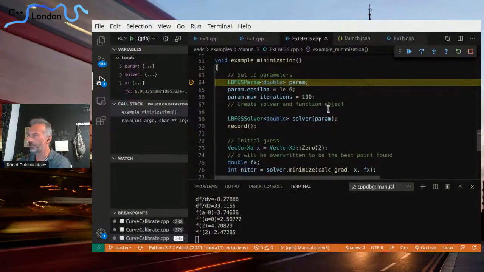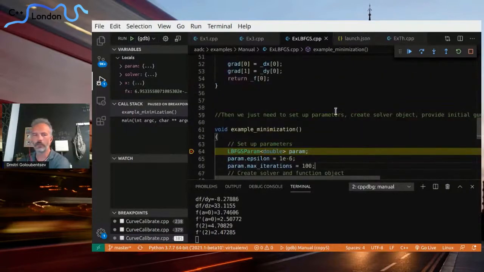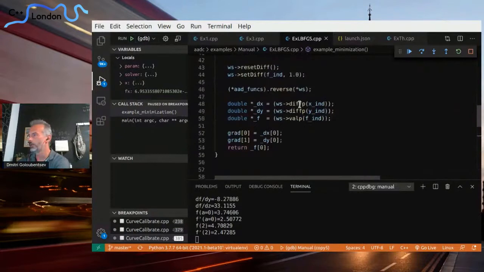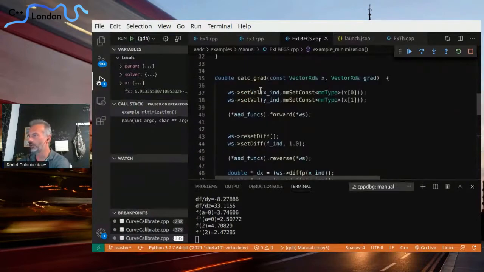Now this example is a little bit different. This is for minimization, so we can use third-party minimization libraries, and within these libraries, what you're interested in is to calculate gradient. And since we are an AD library, we should be able to do it efficiently. And this is the function we submit to the third-party BFGS library.